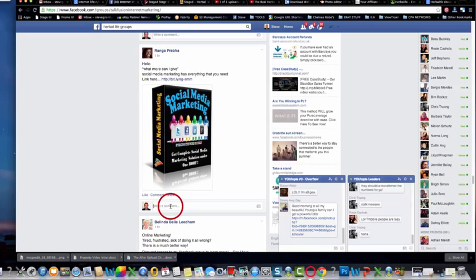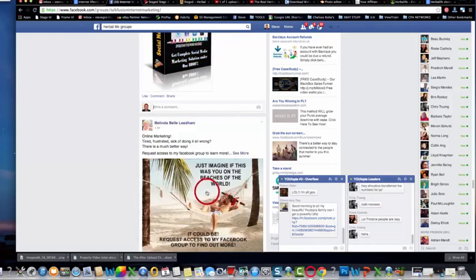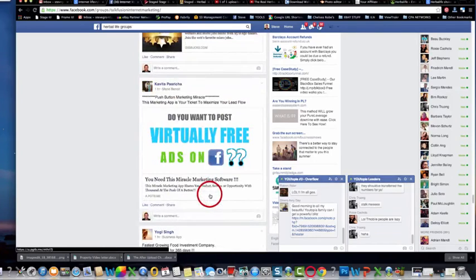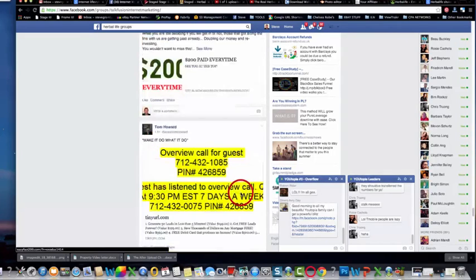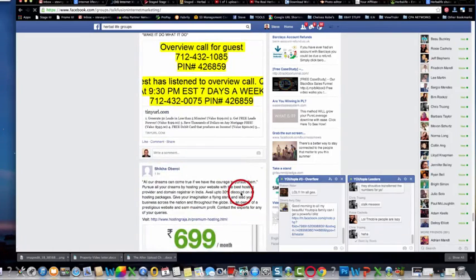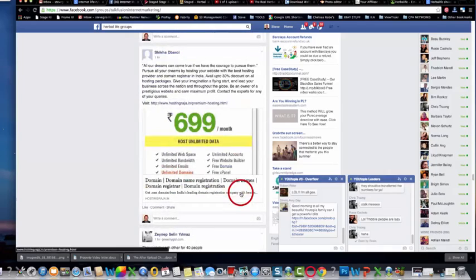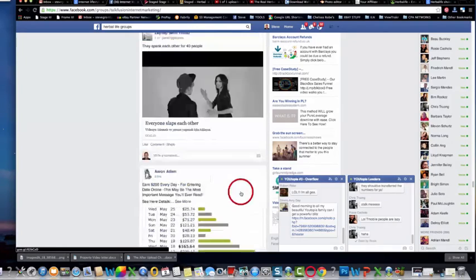And it's really, really important to get that engagement on your page and get those views and build up those friends. So I will go down through these different groups, and I will like and I will comment, and what will happen is people will literally get back in touch with me either almost instantly or within a few minutes, because they're going to get a notification.